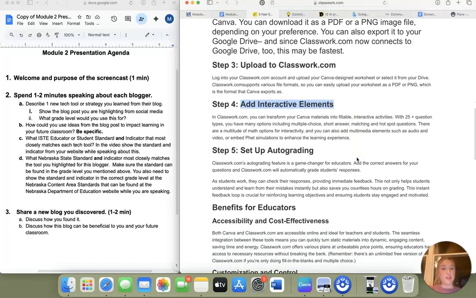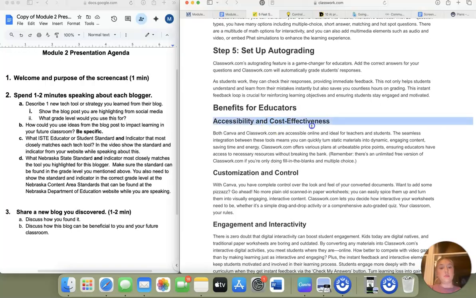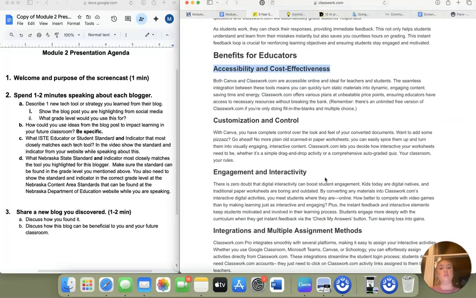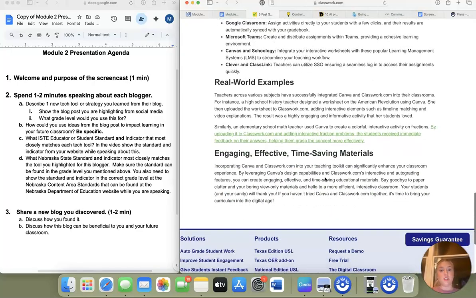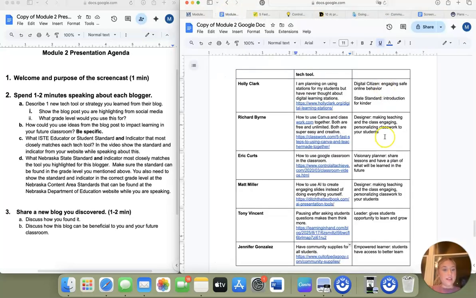That is great. Students need that. Again, accessible and cost effective, great for teachers. Teachers are always looking for free or low cost stuff. Okay, so I said that was designer standard.